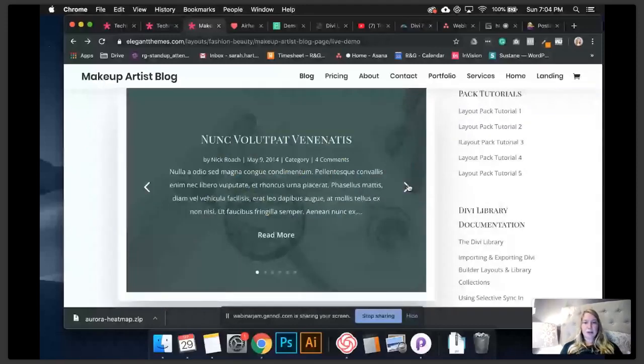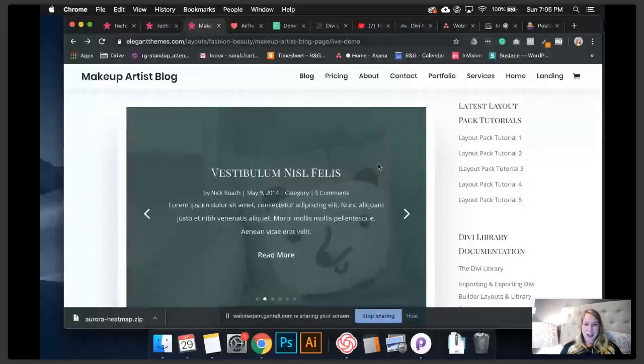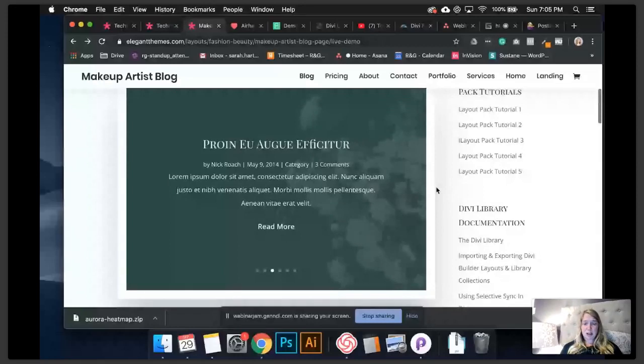But the slider thing has just been done so much. I've read many articles that have said that these image sliders are not being used anymore. They're a bit dated, so I don't use them anymore in my own stuff usually, because I think they're a little outdated now. So I'm not loving this.